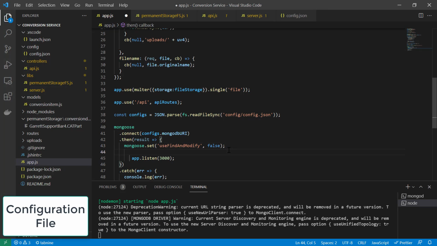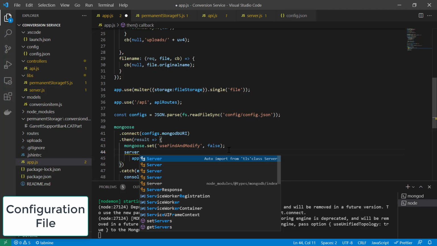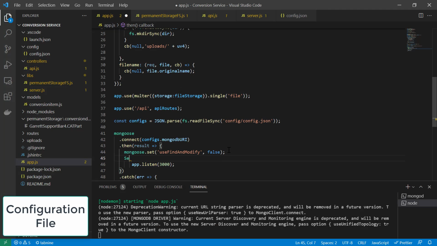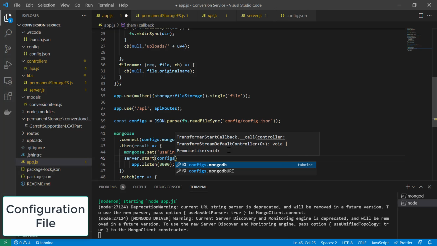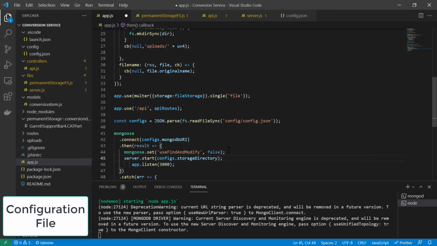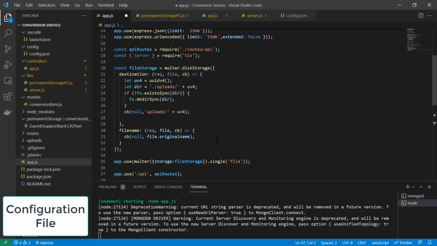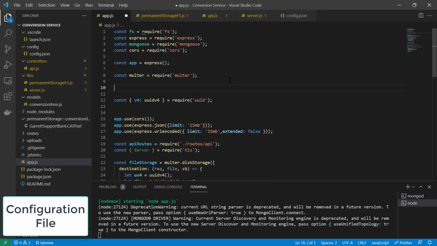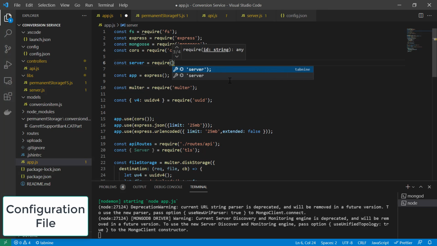Before starting a web server, we then need to pass that permanent storage directory into that server object as well. And we still have to write that method, of course. Obviously, in order to access the methods in that server object, we need to first add it here with require.